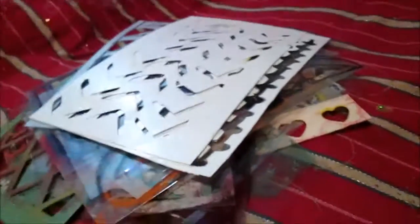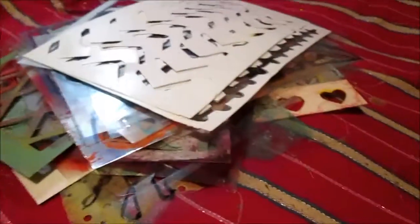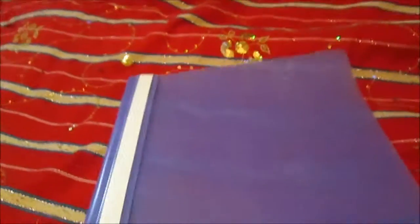So I showed you in this video all of my handmade stencils that I made at different times. And this is acetate. I don't know what is correct, but I think an acetate file. My friend gave me some punched pieces of this file, and I will make another stencil from this. I will show you that stencil in another video. And in this video that is all.